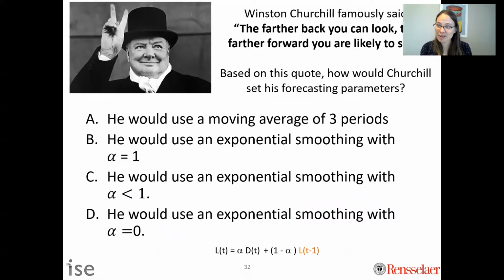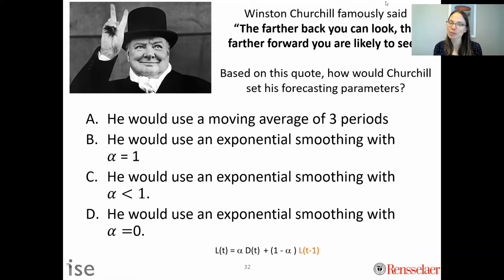And on that, I'm going to end this slide presentation with one thought question. Winston Churchill famously said, "The further back you can look, the further forward you are likely to see." So he was probably a fan of forecasting, right? He's saying, look to the past, and hopefully you can see into the future. And if that's his mantra, how do you think Churchill would set his forecasting parameters?